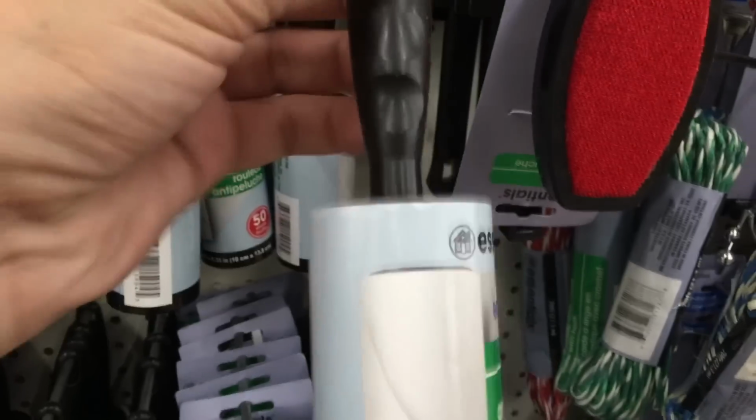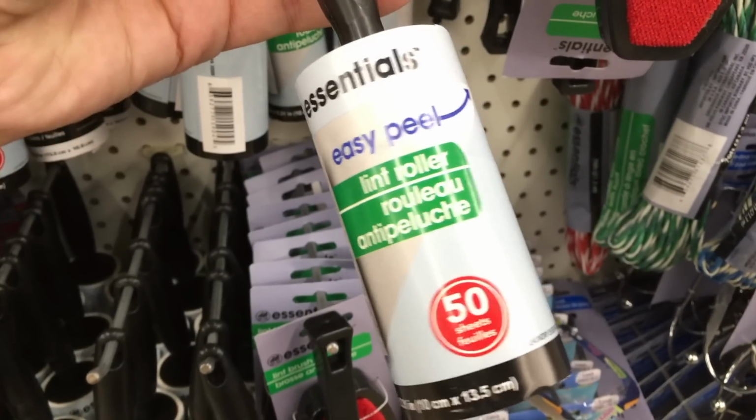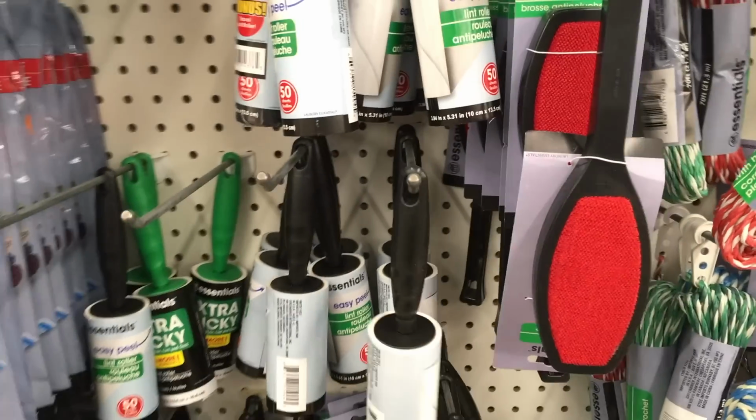A lint roller. This is pretty straightforward. You can use it to just clean off dust and lint off of clothes of your talent, but you can also use it for clearing surfaces if it has like dog hair or anything like that, if you're shooting B-roll shots or just close-up shots. Always good to have a lint roller in the bag, even if it's for yourself, just to look clean and fresh for the job when you show up.